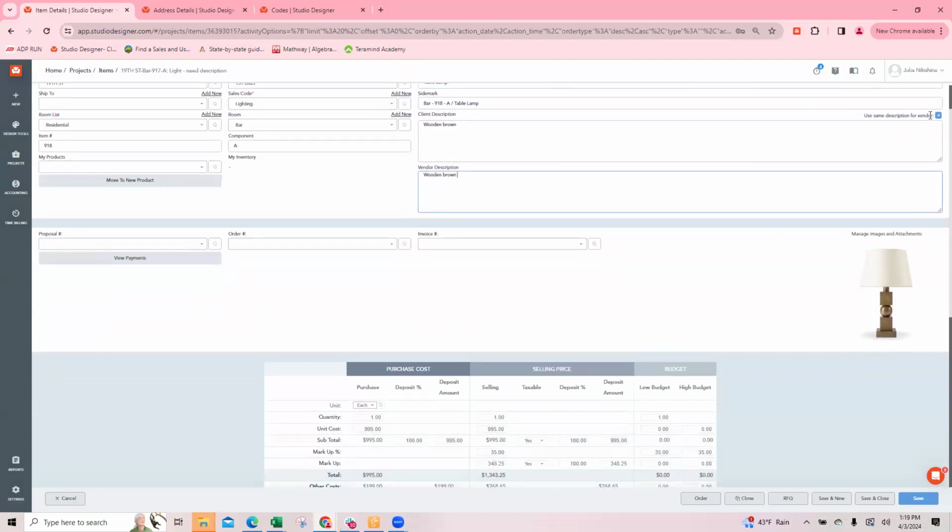And this one, oh, that copied it over because here I'm using my description for my vendor and my client. If you then wanted to change and do something different with your vendor description, uncheck this box and then continue. So a lot of times we'll have SKU numbers in here. And then we'll have special instructions to the vendor. Please don't break, sure. And then to the client, we're going to say, oh, freight forthcoming, because on this particular item, we don't have the freight and I wanted to communicate it to the client.